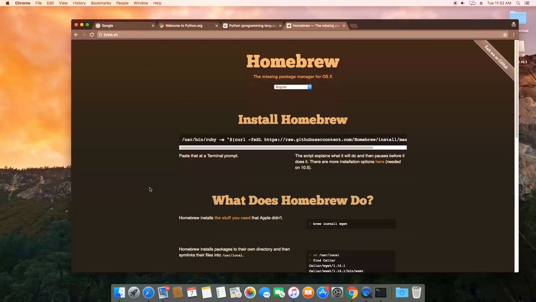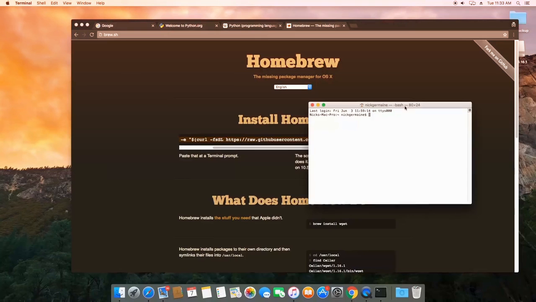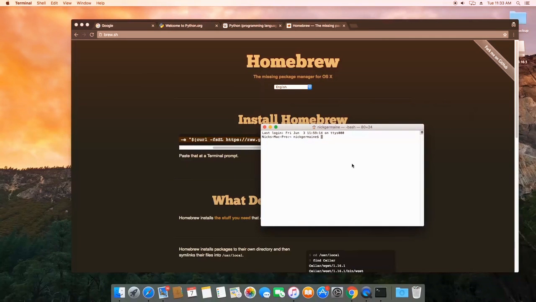Using Linux or OS X, you're going to be installing through Terminal. So first, set up Homebrew. This is how you do it. Come to brew.sh, and it's going to give you this line of code here. You just paste this in Terminal and run it, and it's going to install Brew. Once you've got Brew installed, what you're going to do is run brew install python. That's how easy it is.